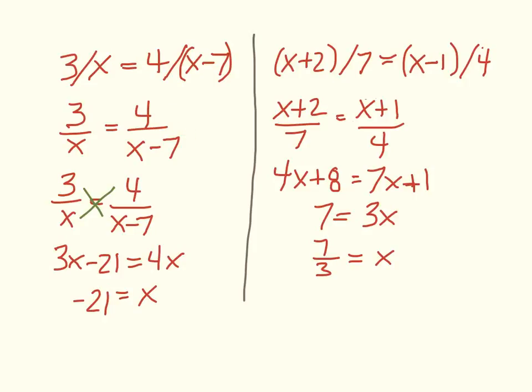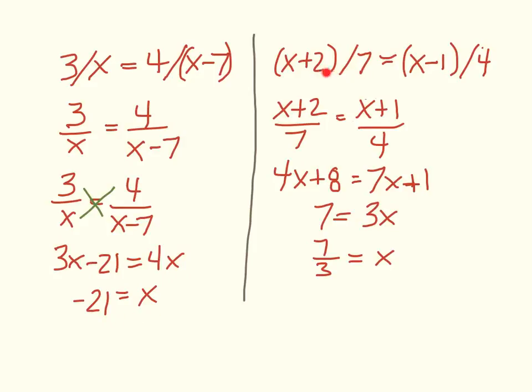The technique. What's new, I guess, if you want to put it that way. Whenever we have this situation, we have fractions on both sides of the equal sign, we can cross multiply, and that's the technique, cross multiply. So if I'm going to multiply 3 times x minus 7, I have to multiply it by both the x and the negative 7. So 3 times x is 3x, 3 times negative 7 is negative 21, and going this way, 4 times x is 4x. Subtract 3x from both sides, you get x equals negative 21.